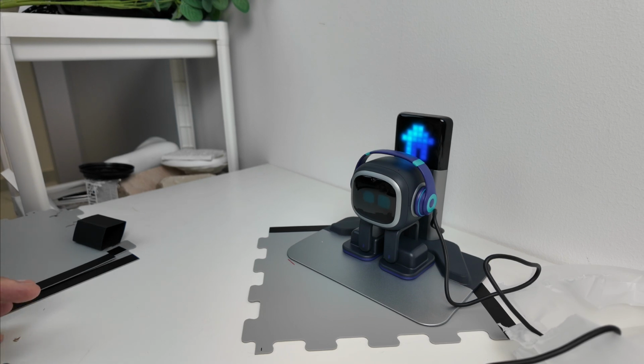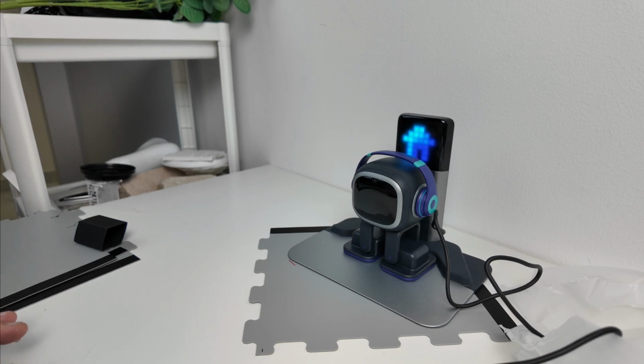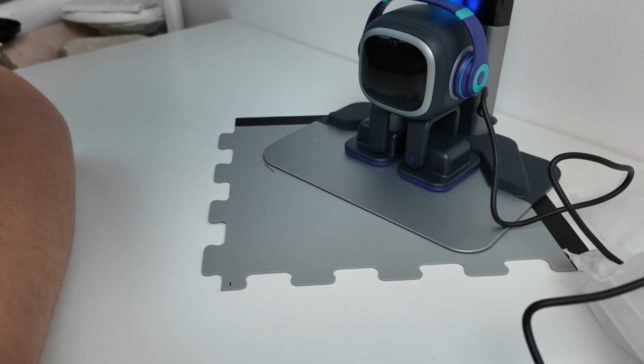Okay. I think I need to update this one, right? Accessories, language, Wi-Fi, firmware. Yeah, I didn't update it. Start update. I think Emo right now is updating. Okay. Let's see our Emo.